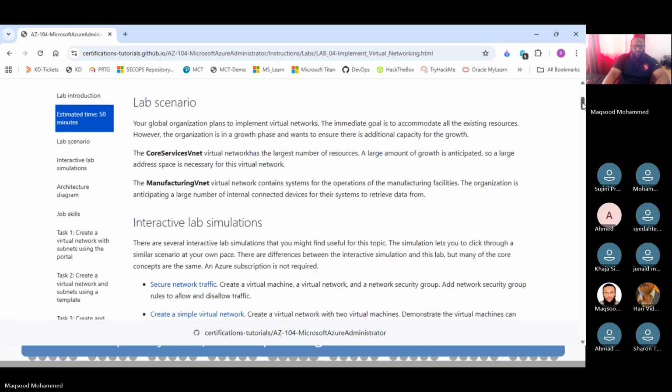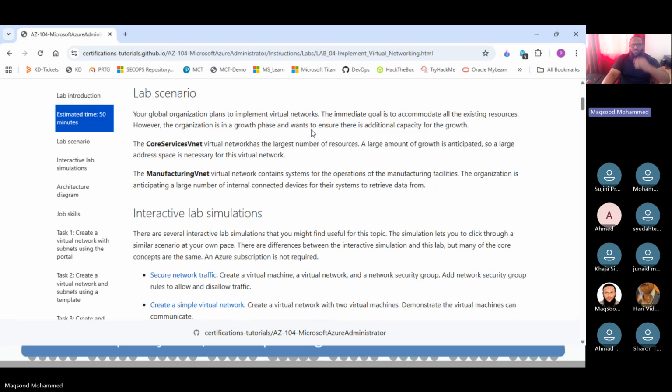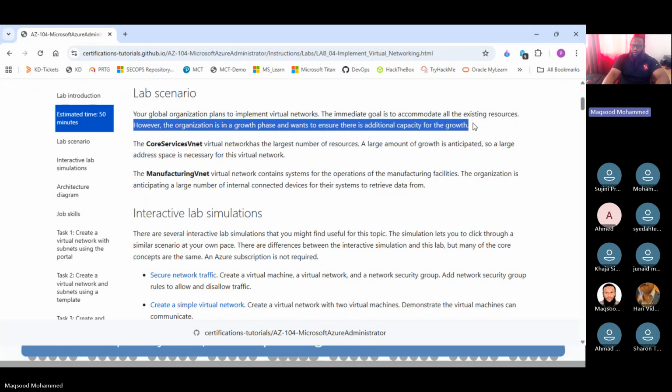Okay. Now the scenario. Your global organization plans to implement virtual networks. The immediate goal is to accommodate all the existing resources. However, the organization is in a growth phase and wants to ensure there is additional capacity for the growth. So these are the design factors on which you design your virtual network on Azure. Whatever you have right now, look into that. If you're extending your on-prem network to the cloud, you need to understand the requirement.